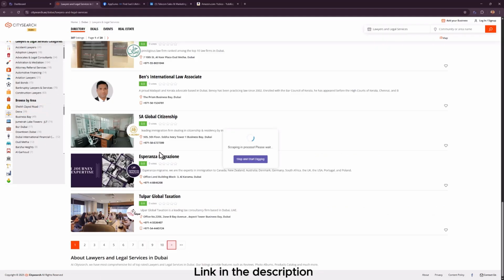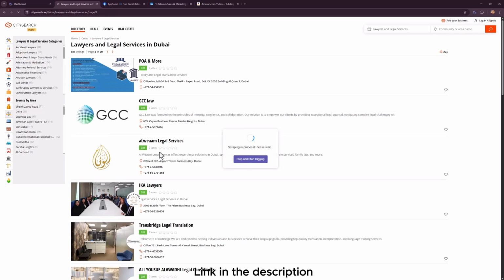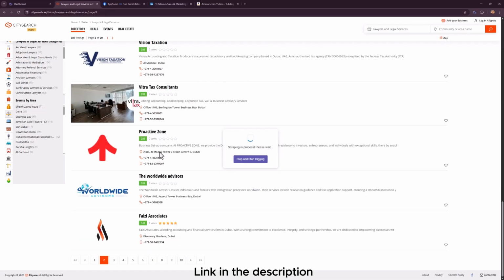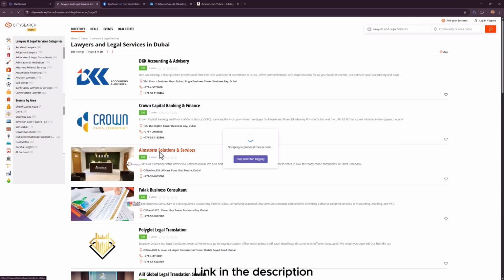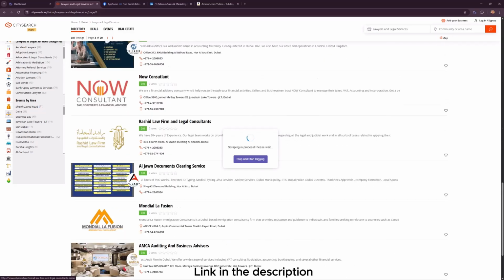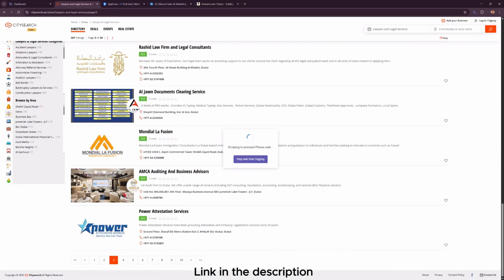Diggy Miner gets to work straight away. It's scraping the pages already, and it will get all the data from all the pages and then organize it. Of course, it's going to take a little while, maybe a couple of minutes. As you can see, it's auto scrolling the pages, grabbing the data. It's on the second page now, and once it finishes with the second page, it will go to the third page. So let's just hold up, and I'll come back when it finishes the scraping in a minute or so.